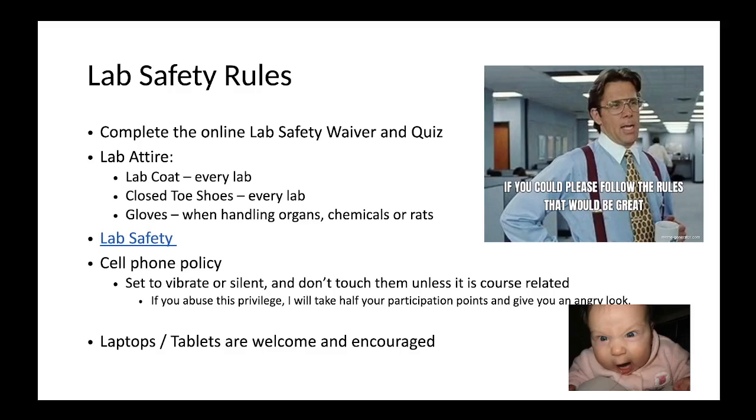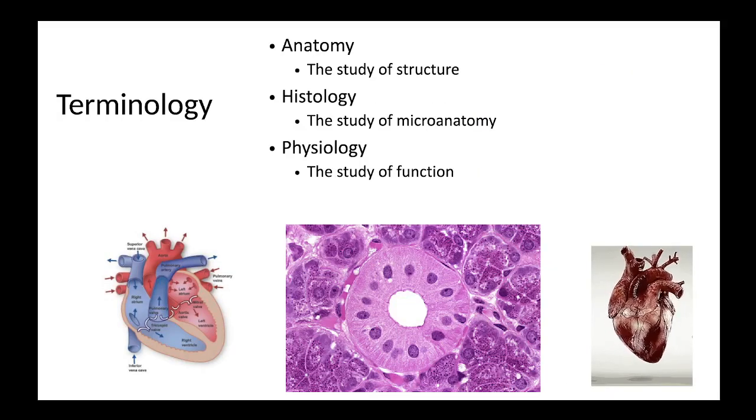I don't want you to be using cell phones in class. There's going to be one exception, and that's going to be during the sheep brain dissection, where you're allowed to take a photograph of your gross anatomical dissections, and you're going to be able to label each individual neuroanatomical region in the brain that you dissected. So that's going to be the only exception. Otherwise, please keep your phones away. And if you want to use laptops or tablets, go ahead and do so. If not, that's fine. You can use a notebook, if you will.